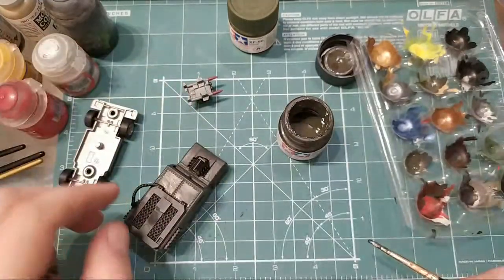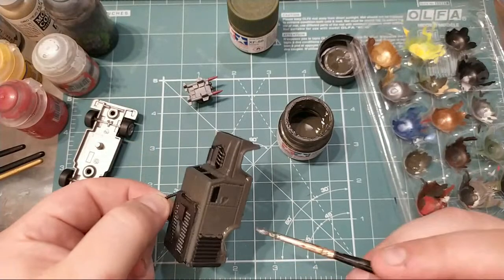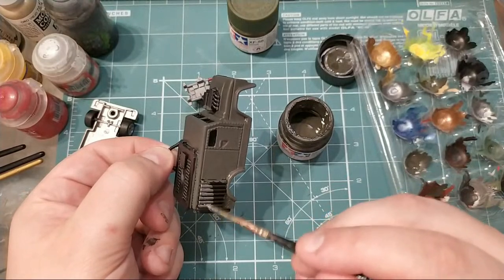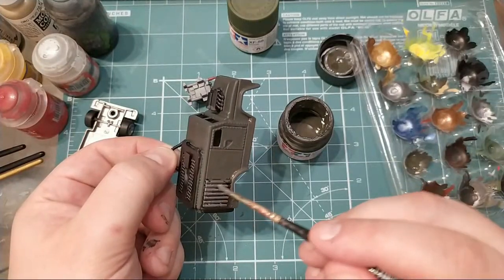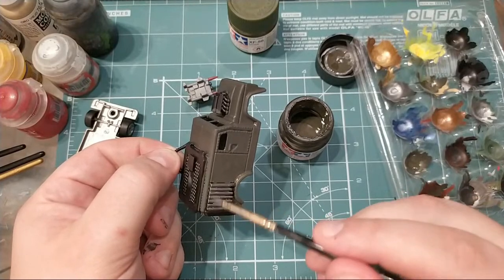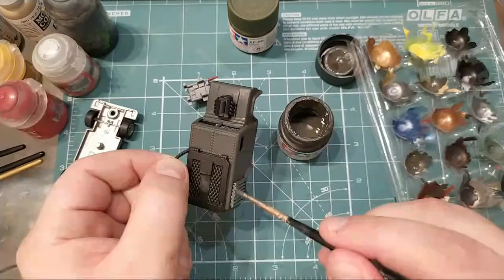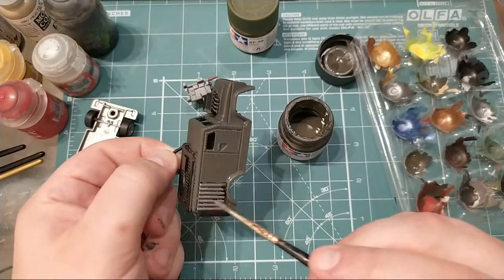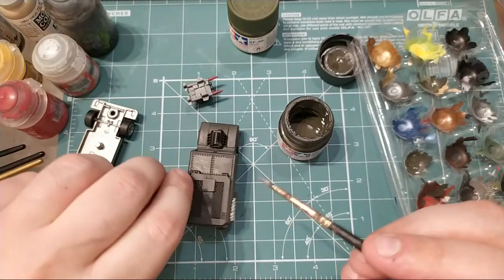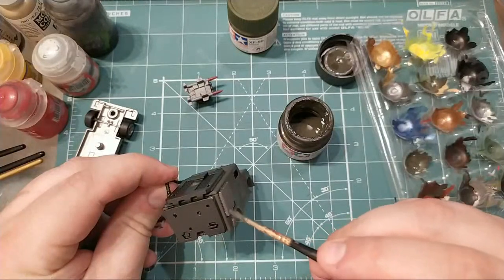So, I think we are kind of done with this. While the rest is drying, I'm going to go to the armor plating and just apply Vallejo gunmetal on it. Just like that. If we mess up, we can just come back and tidy up.